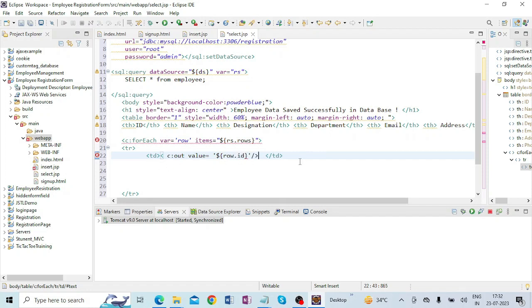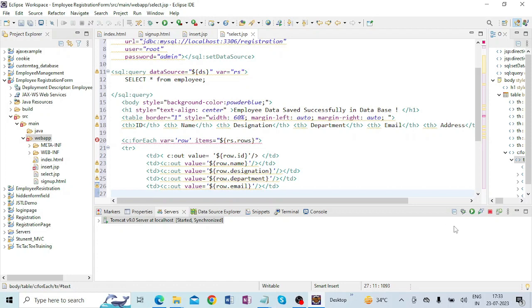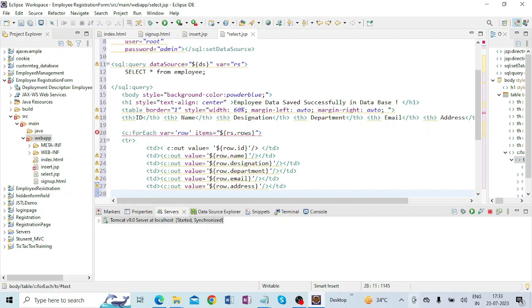Okay, now I have cleared the id. Now I have to write name, same way. Here I write c:out row.name, next one is row.designation and department, then email and then address, and next write the phone number.